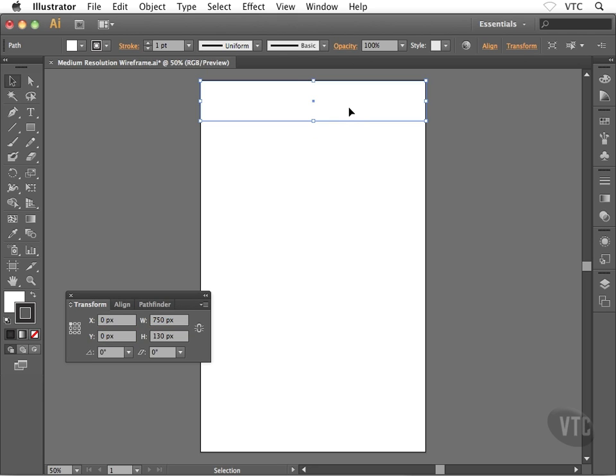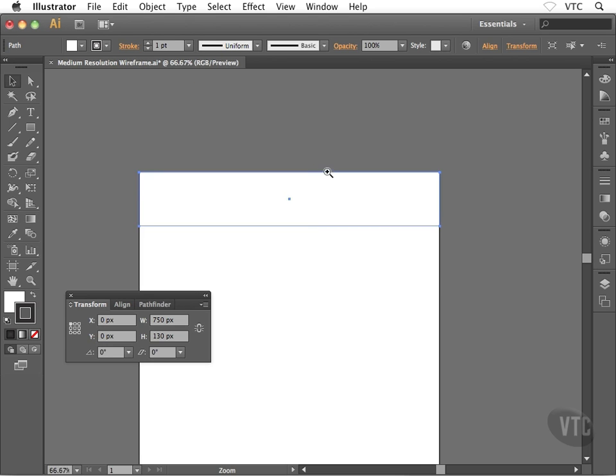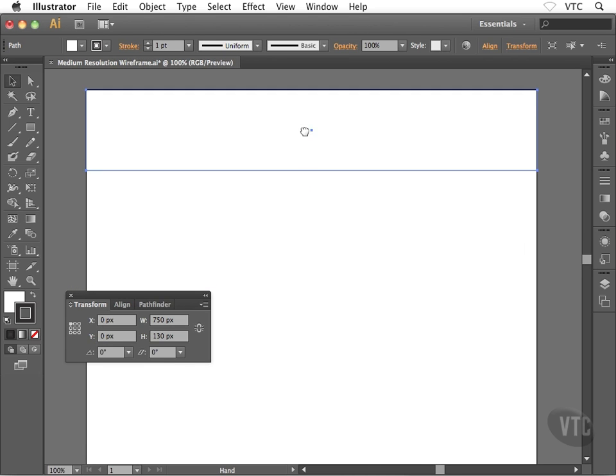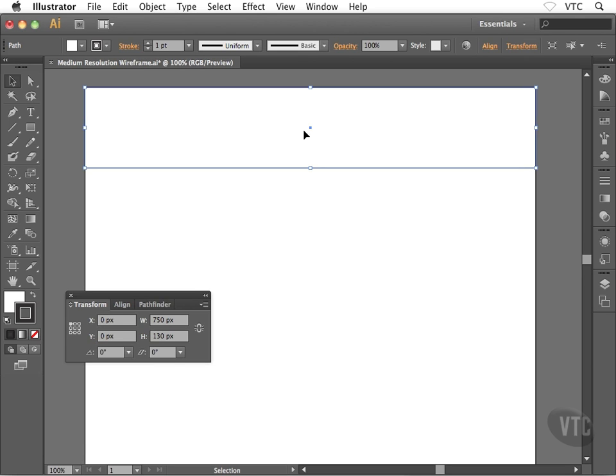Okay, good stuff. I think the only other thing I want to do here, maybe I'll zoom in just a little bit so we can have a closer look at this guy. By the way, I'm just holding down Command Spacebar here on the Mac, or Control Spacebar, to zoom in on my document. But I think the only other thing that I want to do here is set the fill and the stroke color for this guy. So I'm just going to tap my X key on my keyboard. I just want to make sure that my fill color is in focus there. So X, of course, alternates between the two, fill and stroke there in the background. So just make sure that stroke is in the background, so fill is in focus.